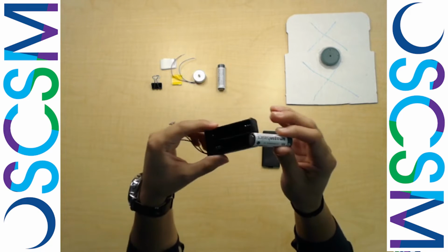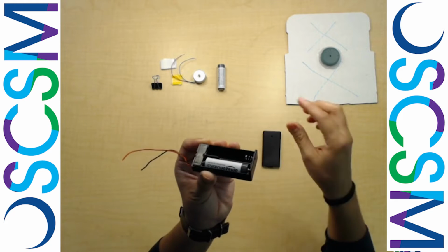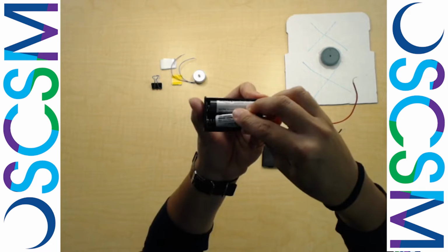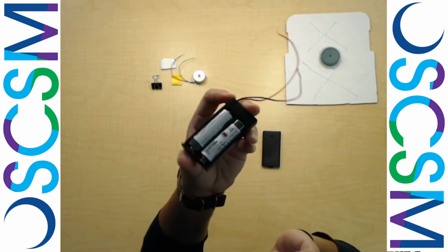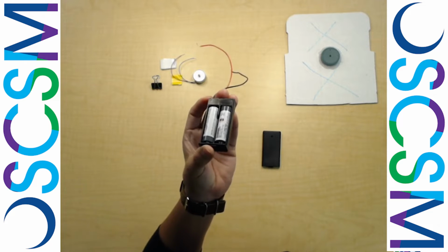What you are going to do when I say go and not before is you are going to put your batteries inside your battery pack just like that. You're going to point the flat side towards the spring and push it in until it clicks in, just like that. Ready? You may go. This is a good time to pause.